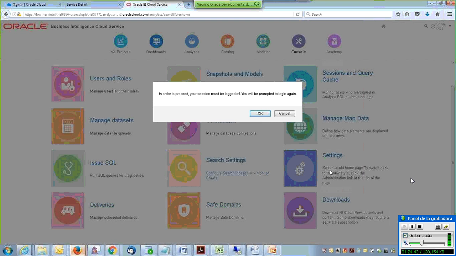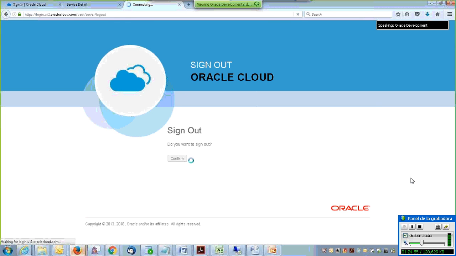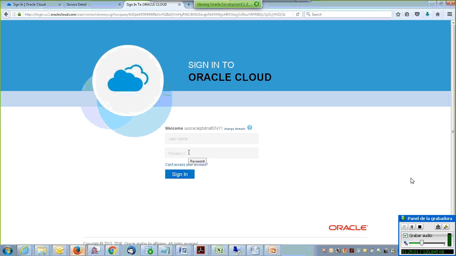When you click settings, it takes you to the old home page. You'll be asked to log out and log in. So this takes you to the old home page.